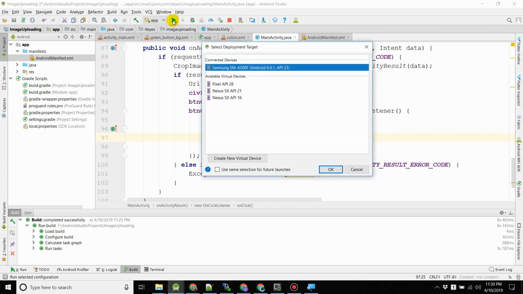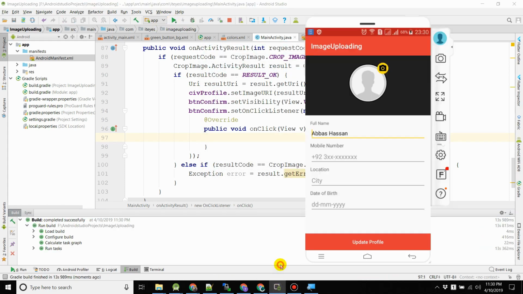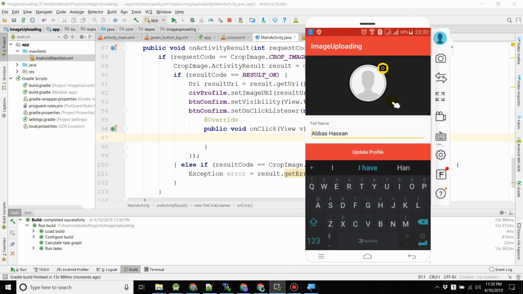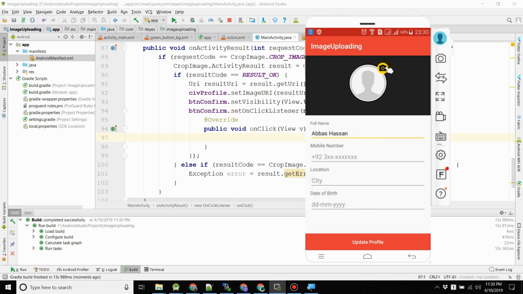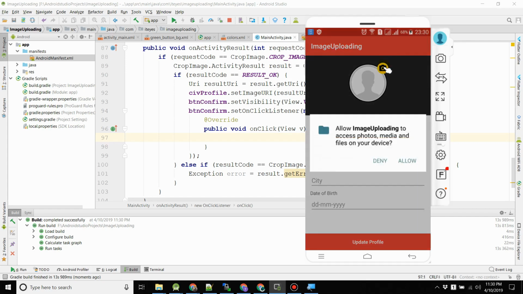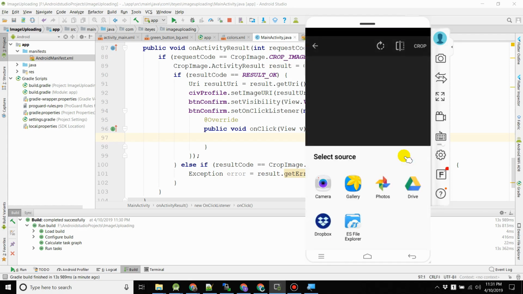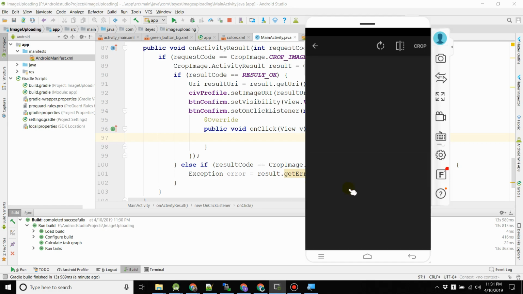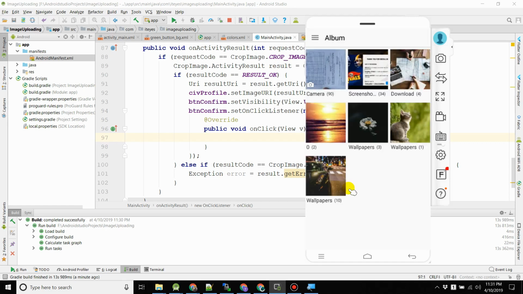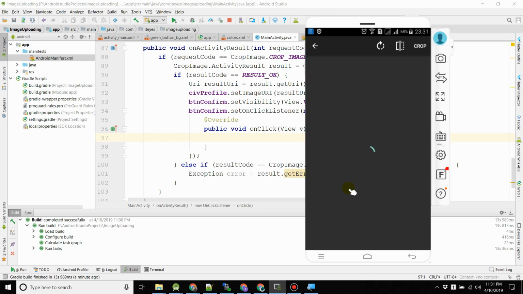Let's see how the app is going. Now we click this button. You see, we get the dialog to allow the permission to access the storage. You can click allow. Now I go to my gallery and select the same profile image.